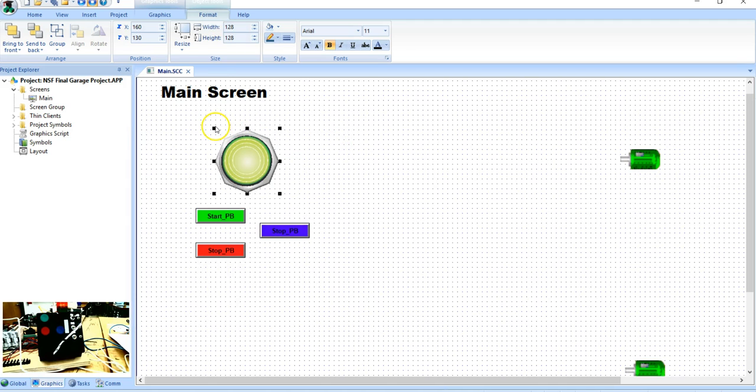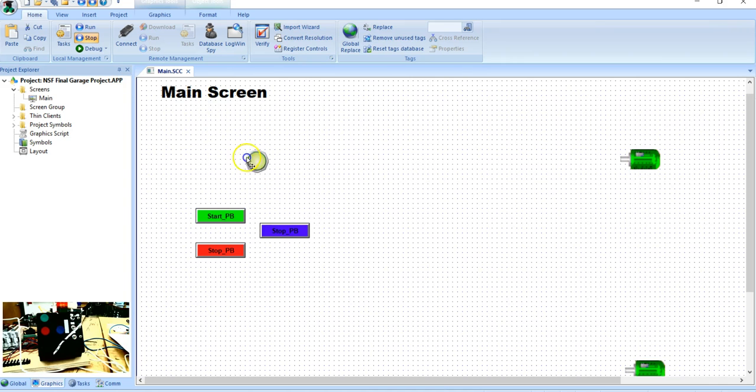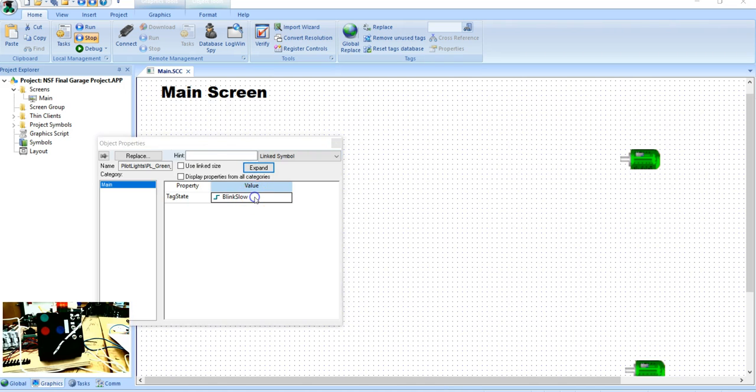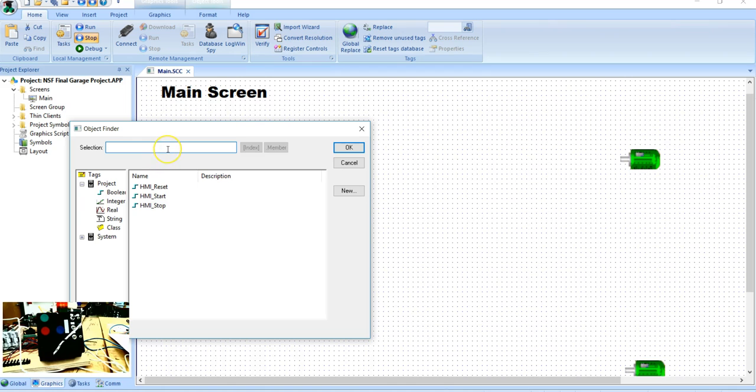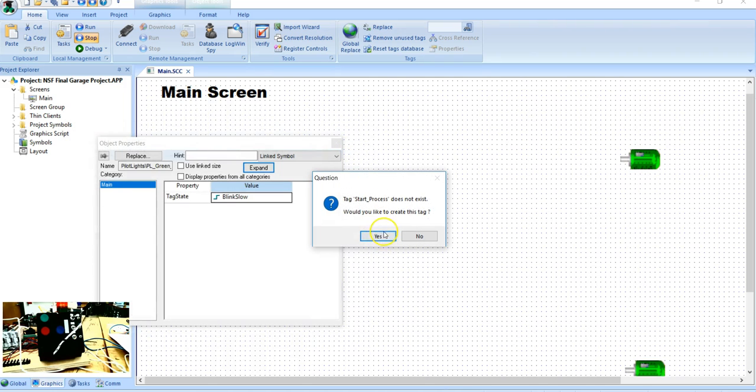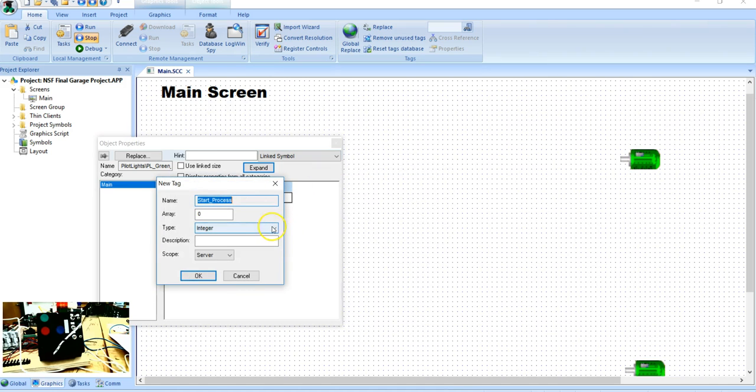So now I'll just pare him down and put him over all the other controls. And now I'll give him a tag name. This is the tag name from the PLC, the start process that we always use in our PLC, and we have to create that one too.